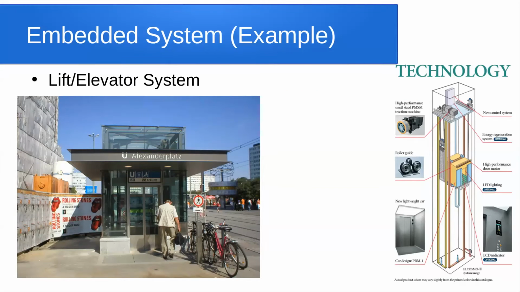This is a kind of lift controller or lift deployment in a certain part of Germany. So if you look into a lift system, what does it have? If you see in here, a lift system is nothing but an embedded system, because there is a panel in here and also an LED showing what floor we are in, and there is a motor in here which, when controlled, slides this vessel up and down. Then there is an actuator on the doors which, when the lift is in transit, is locked, or it's open when the lift comes to a stationary point, and those doors could be either motorized or manually driven.